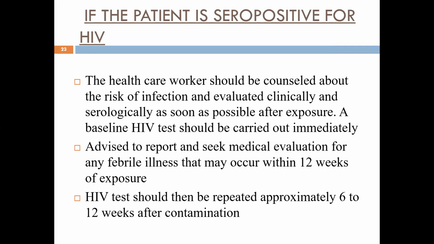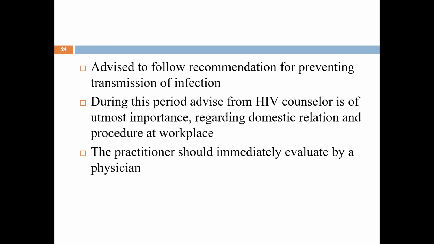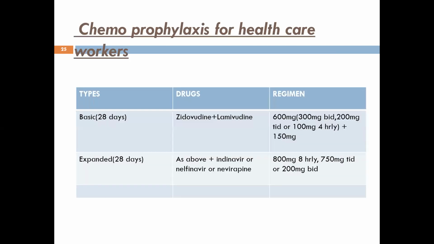A baseline HIV test should be carried out immediately. The worker is advised to report and seek medical evaluation for any febrile illness that may occur within 12 weeks of the exposure. HIV test should then be repeated approximately 6 to 12 weeks after contamination. Advised to follow the recommendations for preventing transmission of infection. During this period, advice from the HIV counselor is of utmost importance regarding domestic relations and procedures at the workplace. Practitioners should be immediately evaluated by a physician.